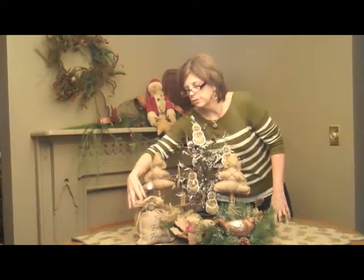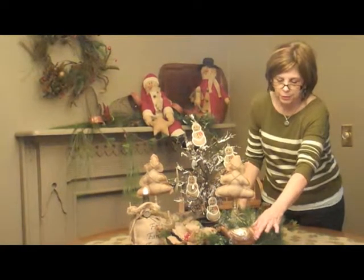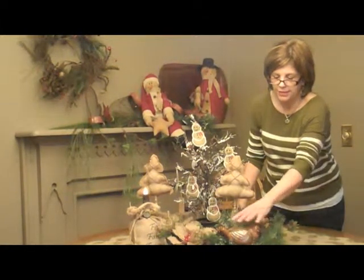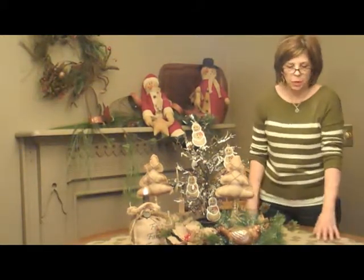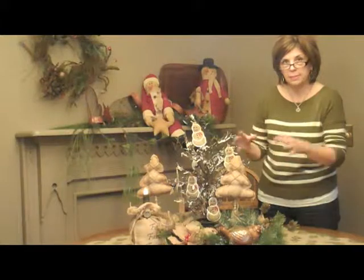We also have our light, which is our oil lamp with one of our timer bulbs. I incorporated our little bird — we have these bird candles from our Swan Creek candles and scents — and that's a nice added feature; it adds a nice smell for the holidays. I also thought it would be nice when you have your chairs to tie a little ribbon and have a pine cone hanging off it to keep the theme going.